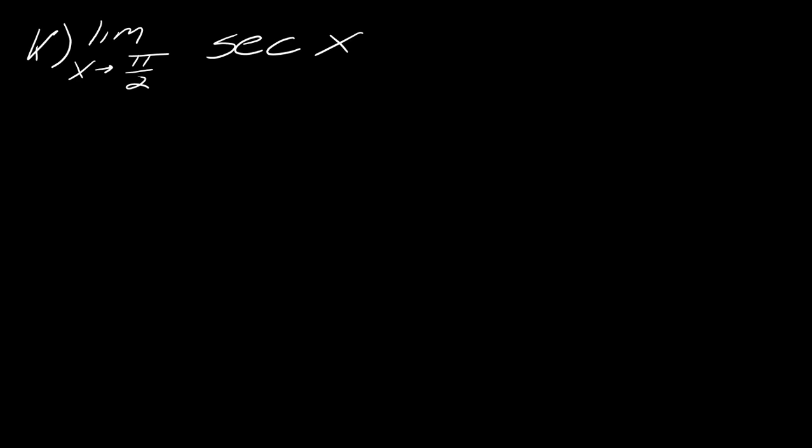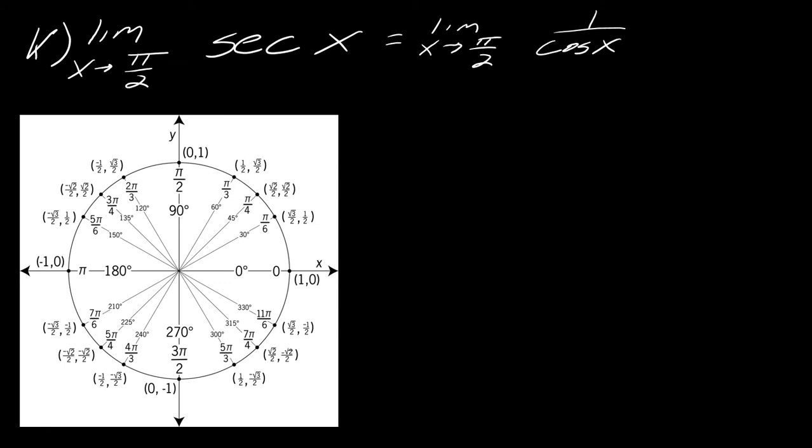First of all, I notice when a lot of students approach a problem like this, they like to rewrite it not as secant, but 1 over cosine of x. And I think this is good if you are a little shaky about what these look like, because then you can use the unit circle. But the thing about the unit circle is you just have to be careful of how you apply it. So let me pull up a unit circle. Okay, I've got my unit circle, and I think having this visual, if you get really stuck on something, it's always very helpful to think it through.